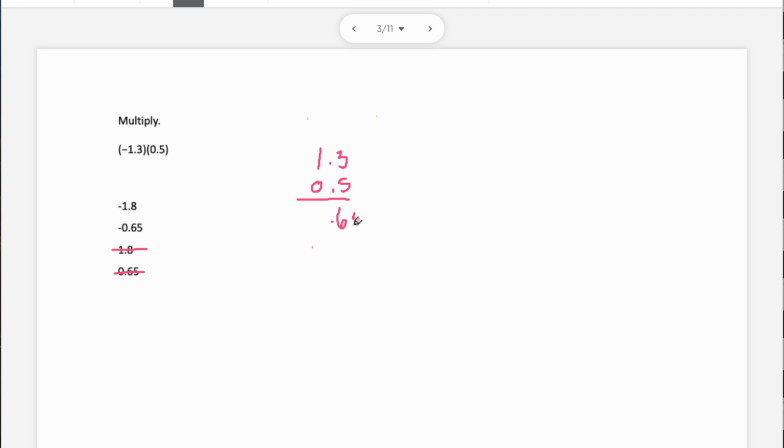That is going to give you 0.65. Okay, and we know it's negative, so I'll keep that there, and you can add a 0 right here if you'd like. Our answer is negative 0.65. And if you're wondering how I got that, I would do 5 times 3, which would give you 15. Carry the 1, the 5's down there. 5 times 1 is 5, plus the 1 that we carried is 6. Put our decimal point, and 0 times 3 and 0 times 1 is just 0. So that's how we got that answer.